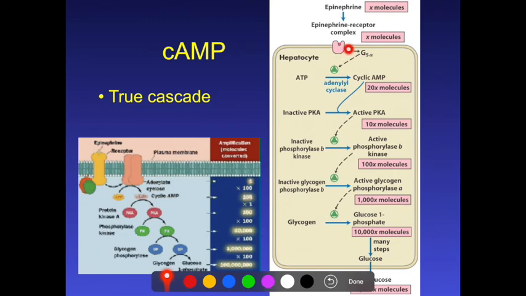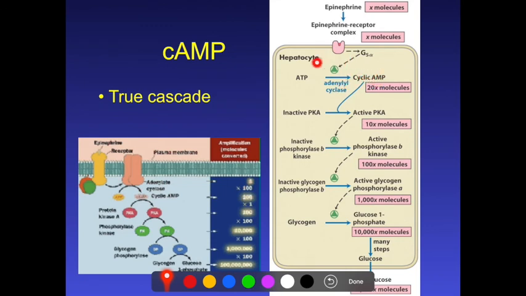The alpha subunit allows a GDP to fall out, a GTP to fall in, to create an active alpha subunit that can bind to an enzyme called adenylate cyclase. When this G protein alpha subunit that has GTP bound to it binds to adenylate cyclase, this enzyme becomes active.